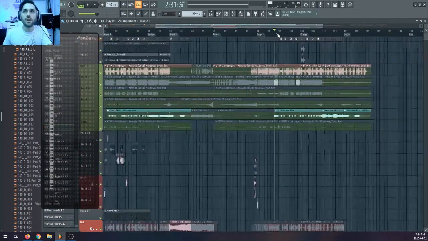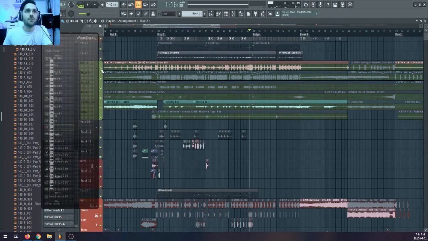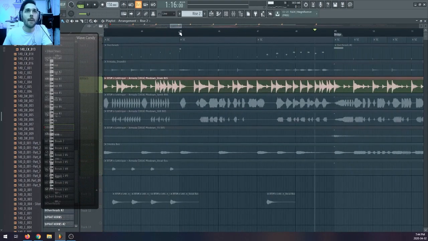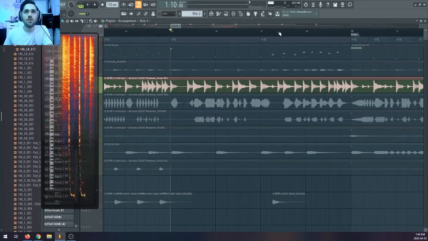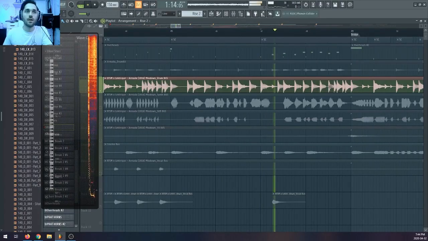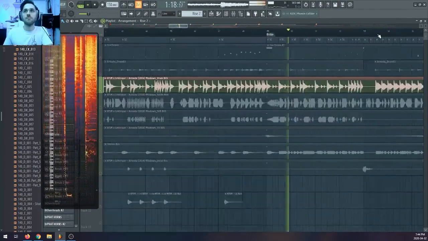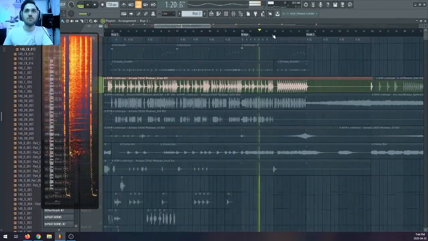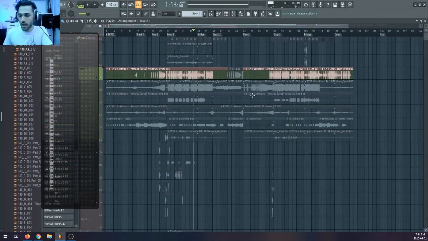Create little risers out of them, fillers and stuff as well. As for the drums, I make them sound good and then I'll cut them up, trying to create a more interesting drum groove. For example, this, all that good stuff. All right, I think it is time.